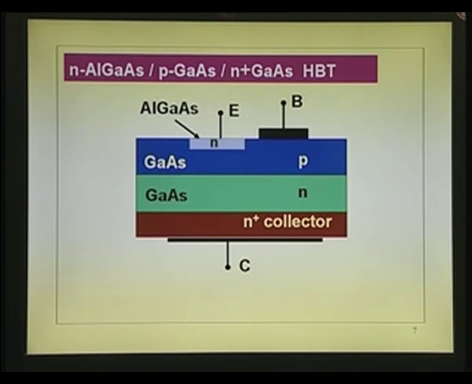So what you see here is the N-type region with doping of the order of about 10 to the power 17, aluminum gallium arsenide. You do not want to go to too high an X, because then you will have problems with the aluminum content, and you will also have problems making a good ohmic contact here. So you choose X of 0.1, 0.2, and you will get that high band gap difference between the emitter and the base.